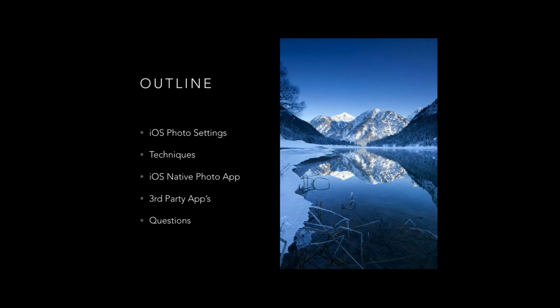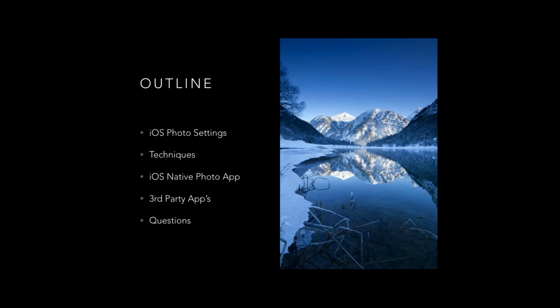So it does give me the ability to create portrait photos, which we're going to talk about. If you have an older device, it is possible that is not an option. If you have a newer device with two cameras behind your phone, then yes, you will have those options available to you. But either way, the techniques and the apps that we're going to be using, it doesn't matter if you have an older device or a new device. It's going to work just the same for the other things.